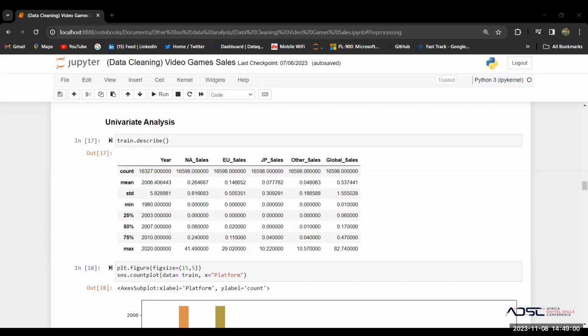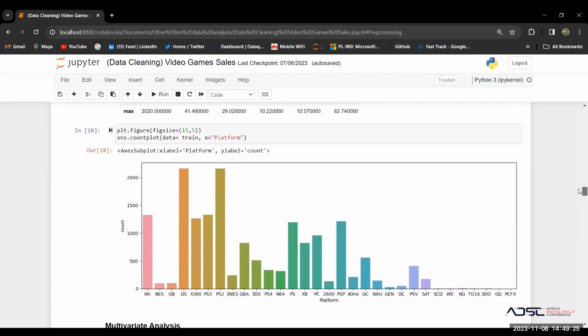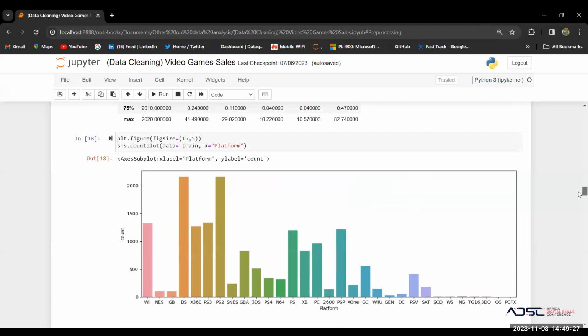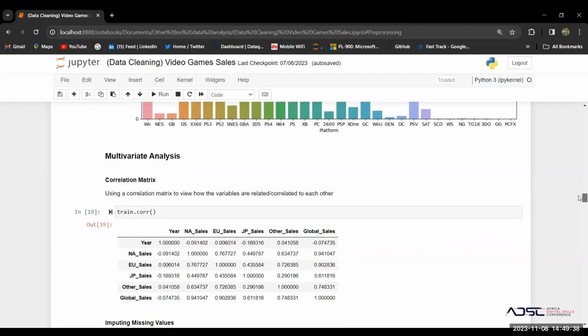And also to get a brief on the platforms and how they performed, you can do that. The univariate analysis is doing an analysis on just one feature of your data. That is what we term the univariate analysis. If you want to do a comparison between two features, that is bivariate analysis, and more than two is what we call multivariate analysis. You can get that information. It depends on what information you want, most importantly. So you can do all of that in your EDA.